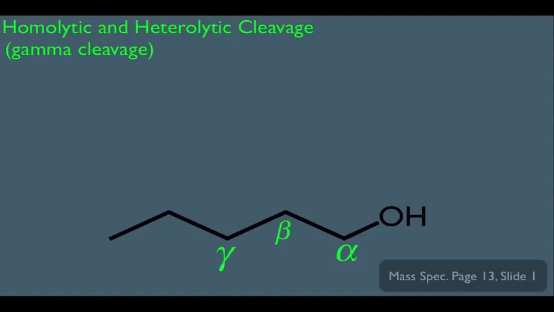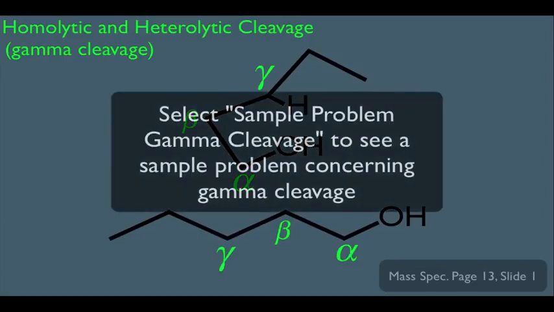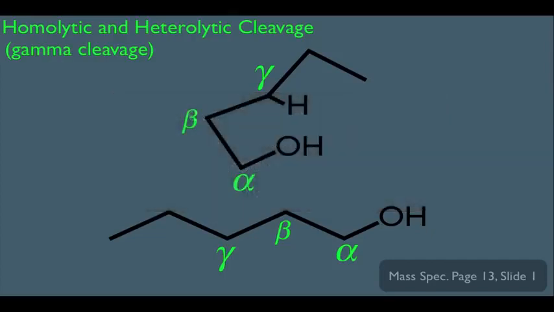Remember, these bonds are all single bonds, which means they can rotate, which means it's possible that this molecule could take on this particular conformation. And notice, let's again label our alpha, beta, and gamma carbons here. Notice it's the gamma carbon that actually is very close to the OH. Therefore, the gamma hydrogen is also close to the OH. And since these substituents are so close to each other, that's why it's these that form water, and this molecule therefore loses water.